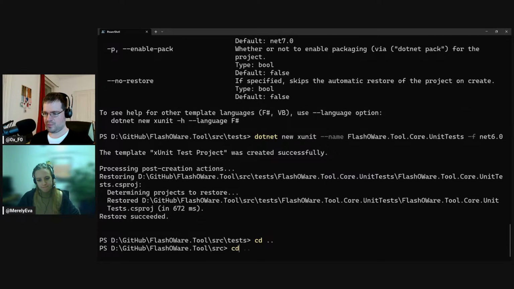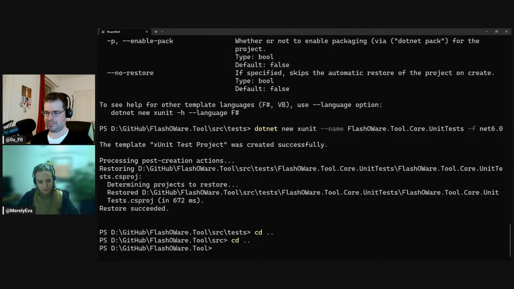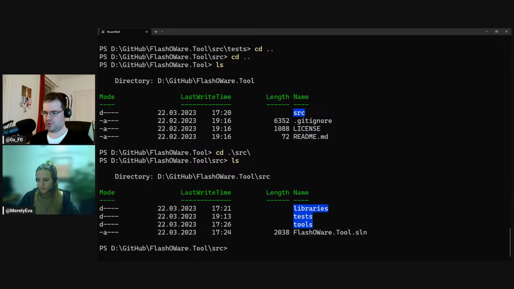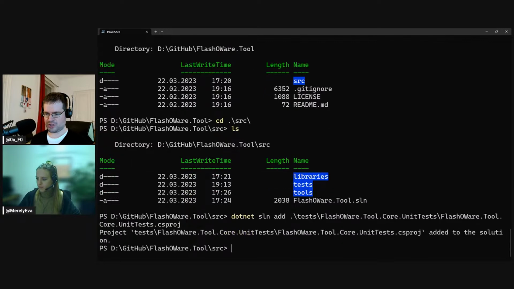So let's go back, cd source. There's the solution. So dotnet sln add, I believe, and then the path. So this will be tests, unit tests, csproj. It has been added.